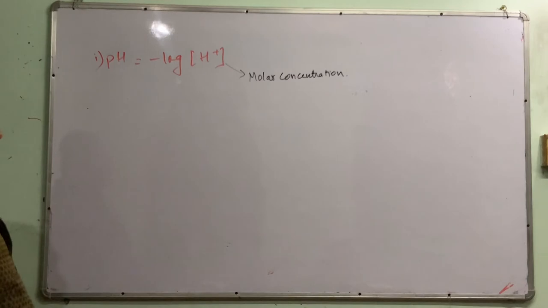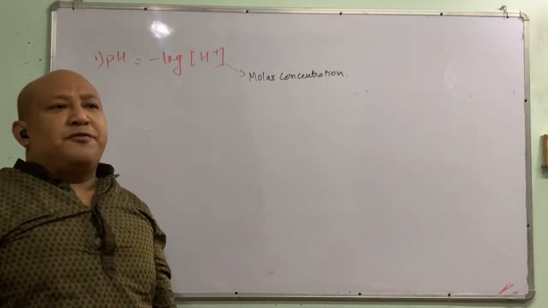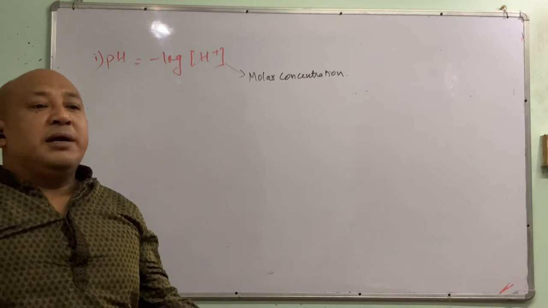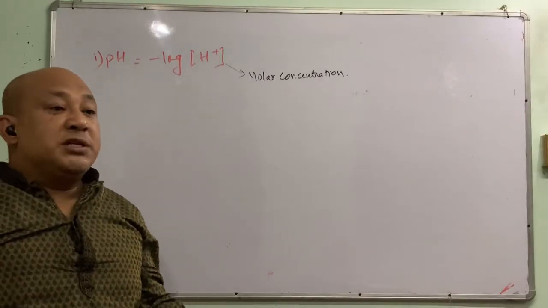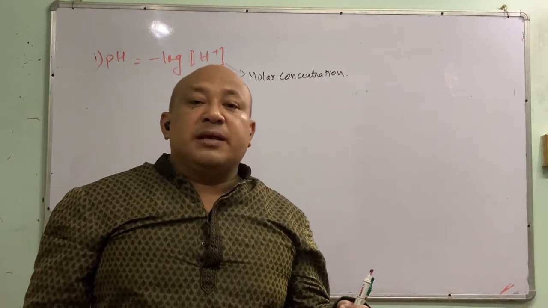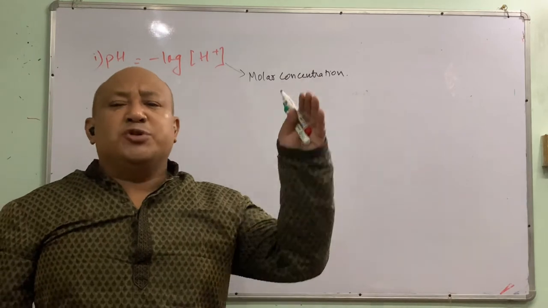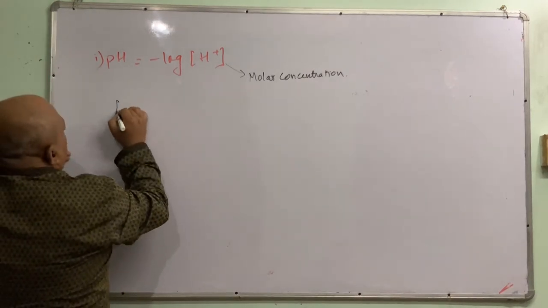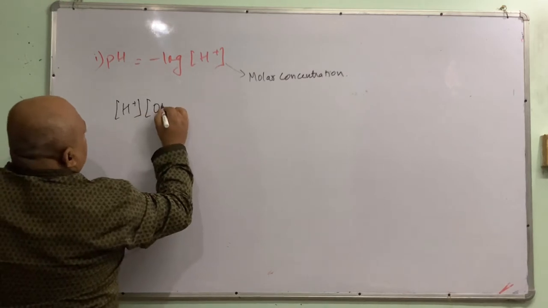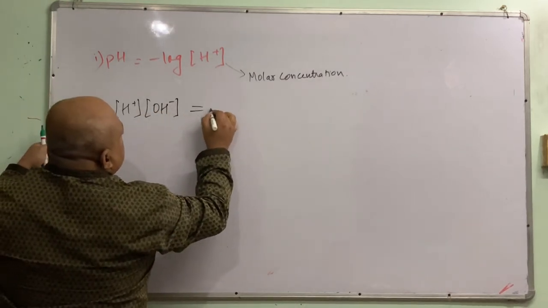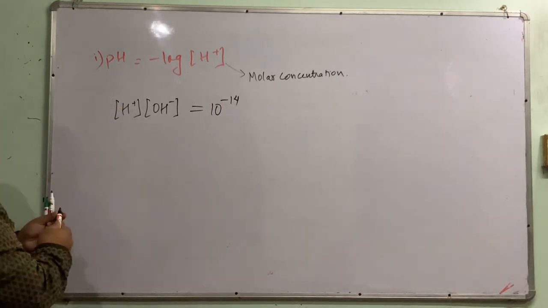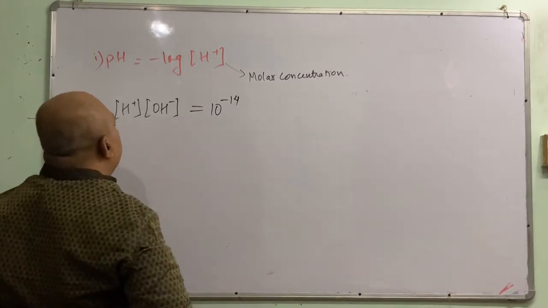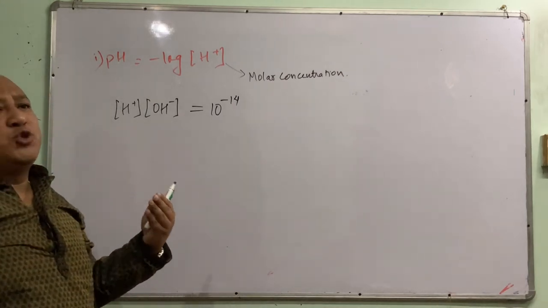Now, what happens is, this hydrogen in the water is in terms of 10 to the power minus 2, minus 3, minus 4, minus 7. If you ask a layman how much hardness is there, how much calcium is there, how much arsenic is there, you can say this much milligram per liter. In terms of hydrogen ions, it is 10 to the power minus 0.000, very, very small. So to make things very easy, we know that in water the product of the molar concentration of hydrogen and OH is 10 to the power minus 14. So hydrogen concentration will be in terms of 10 to the power minus 2, minus 3, minus 4.